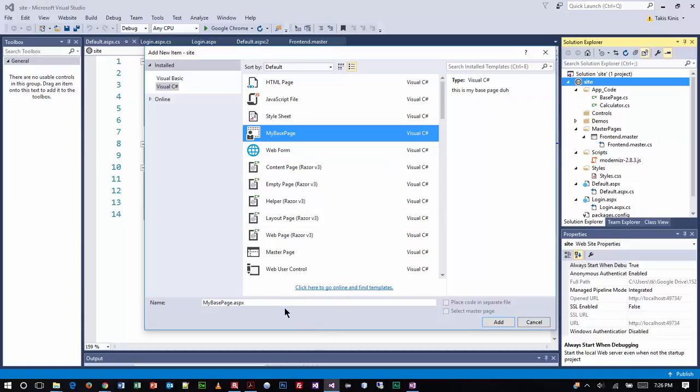All right, so it wants a new page name, and it says test page. And then go ahead and click add.